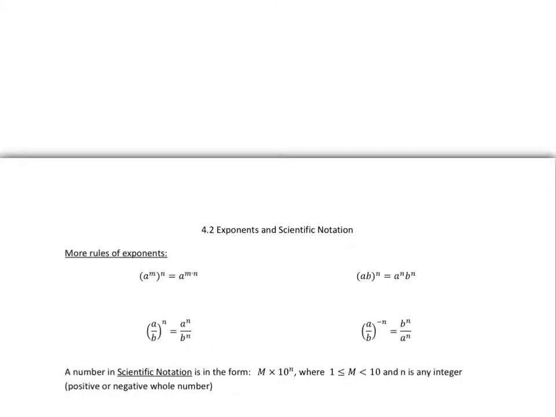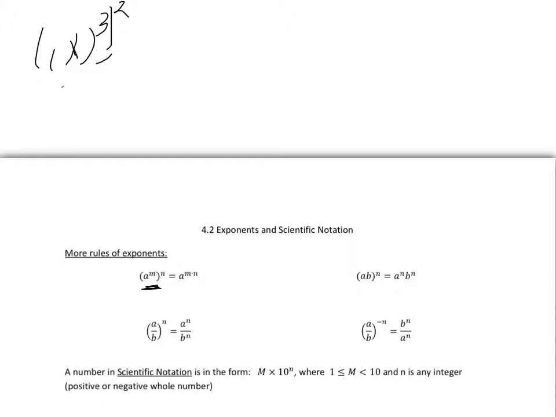Welcome to Module 10, 4.2, more exponent rules in scientific notation. So this rule essentially, let me show you what it says. Essentially, if we have x cubed squared, like so, we're raising something to a power that's being raised to a power. Well, we can think about this as a couple things.